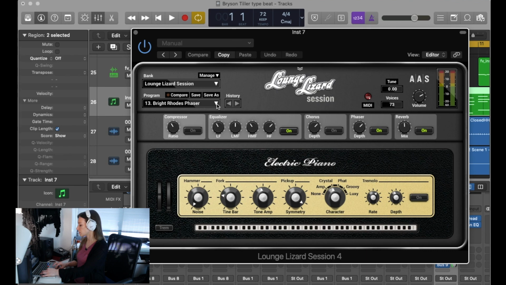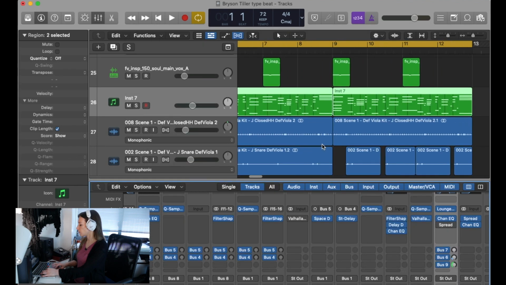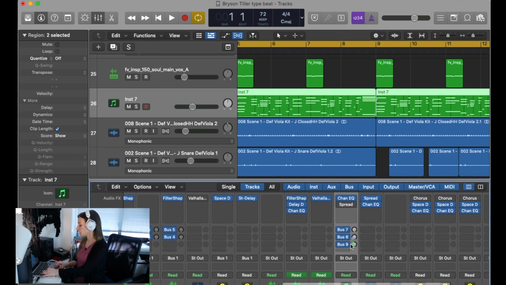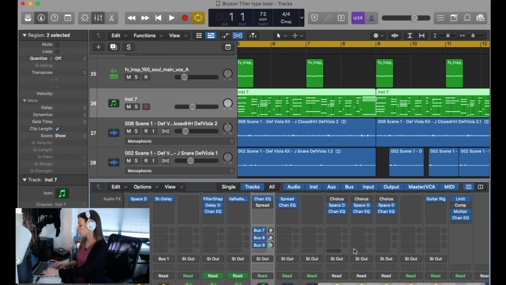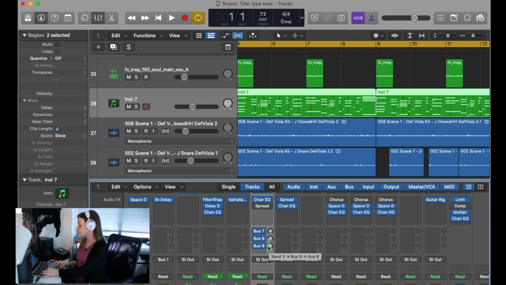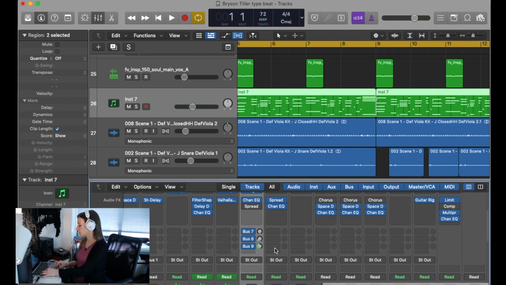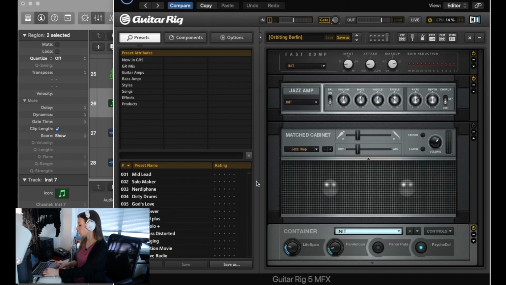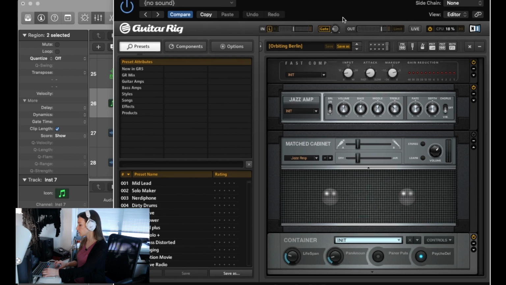There's a bunch of Rhodes sounds and Wurlitzers and electronic pianos called Lounge Lizard, and by itself it really doesn't sound like much, but what I've done, as you can see, I've got a couple buses going on. This is a bus that just has some reverb, and this other bus is sort of my main effects bus that goes to this Guitar Rig. This is a Native Instruments plugin that is really fun to mess around with. There's all kinds of amps that you can play with to give you different effects.